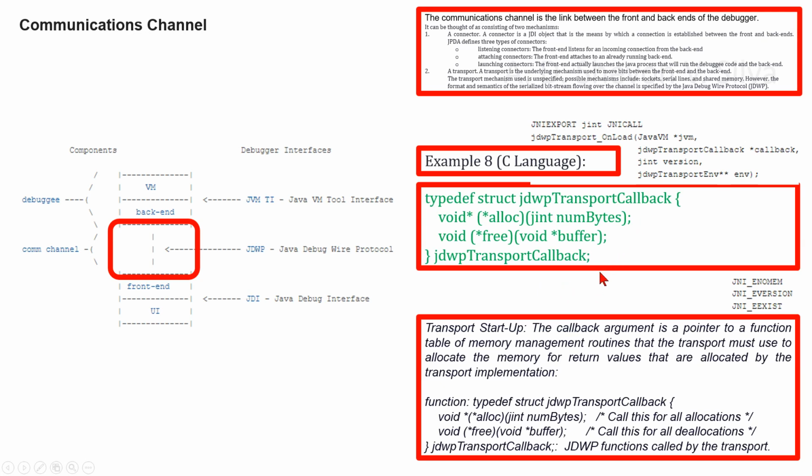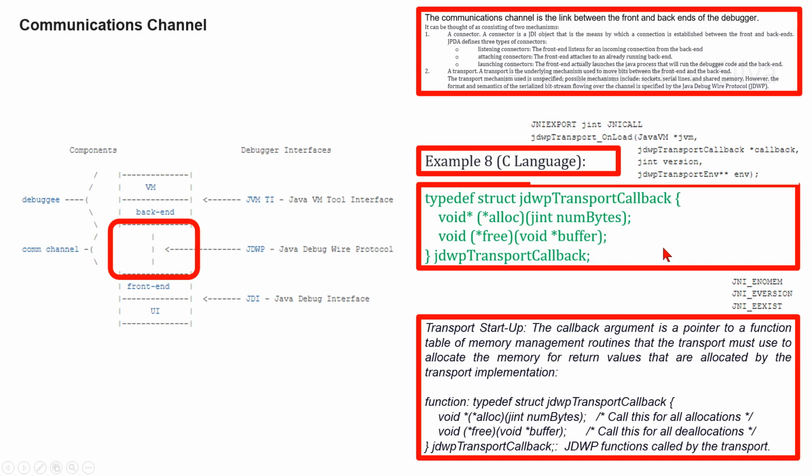The typedef is struct JDWPTransportCallback, with void *(*alloc)(jint numBytes) and so on. These are the JDWP functions called by the transport. Call this for all allocations and call this for all deallocations.